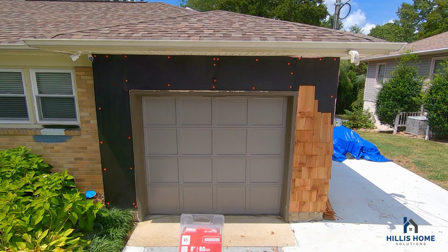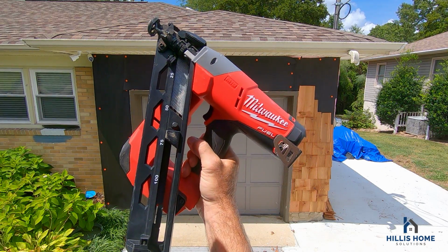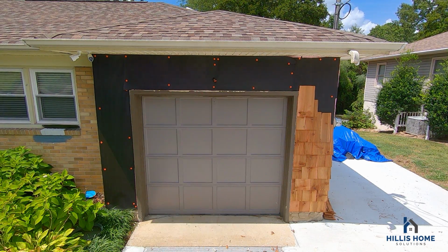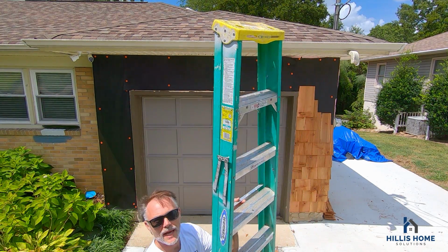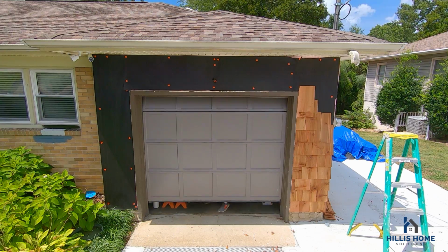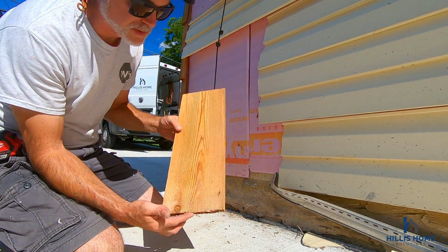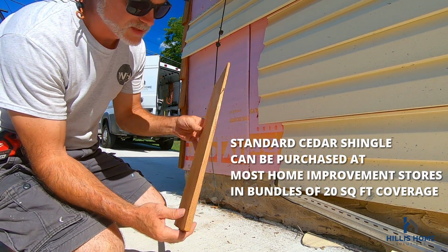Hey, today we're going to do some shingles on all of this. Let's get to it. So we're going to need some galvanized nails, a nail gun, a tape measure, a pencil, a saw, a speed square, and a ladder. And a helper. Standard shingle, it's tapered like that.